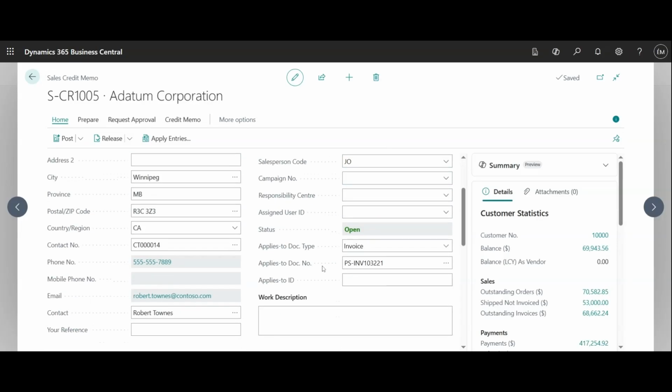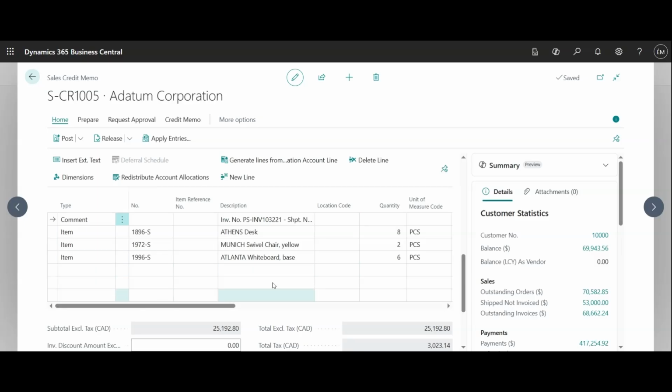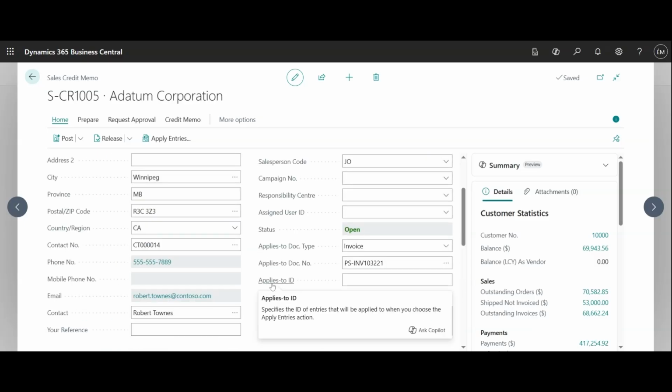So here, as you can see, it has already applied it to that specific invoice that we were looking at. Then you will come into the lines here, add your credit memo, and it will rectify the posted invoice with the credit memo with all of the information, and make sure that you have the correct invoice that has been posted. And there you have it, guys.